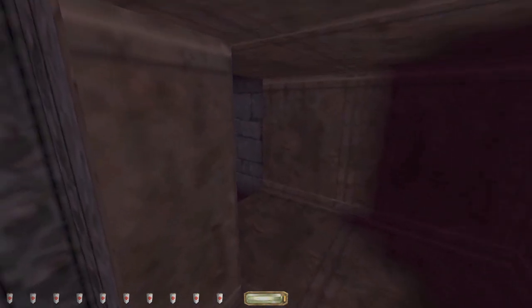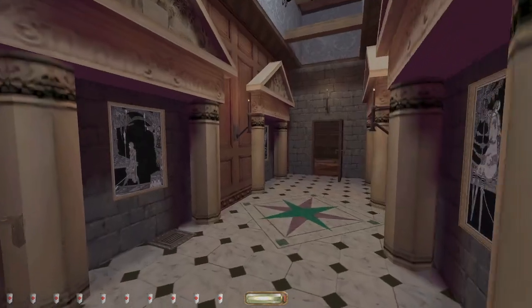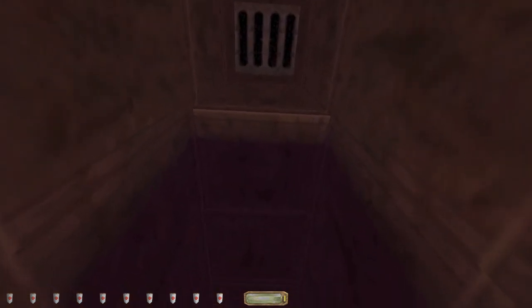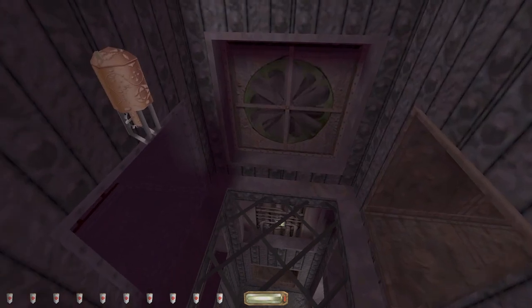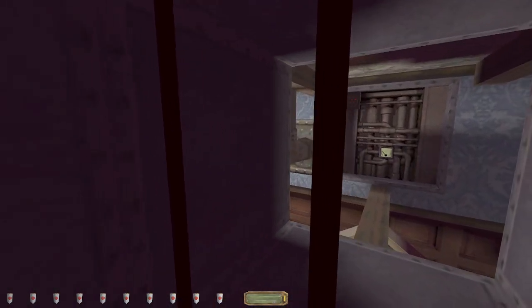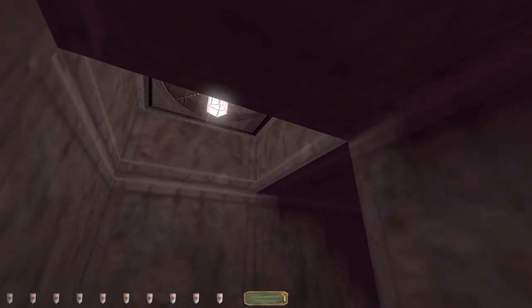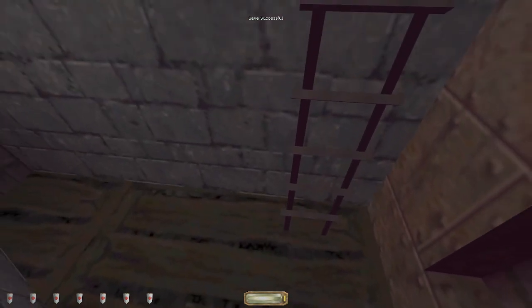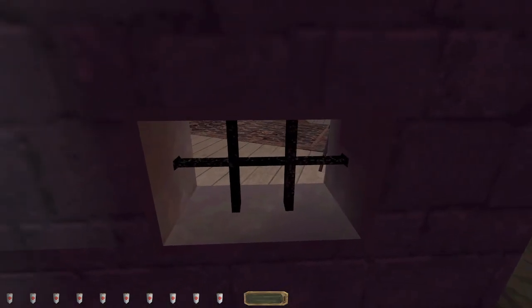That's the gate for above the fireplace. I have no lockpicks or equipment at all, so I gotta find keys and stuff to do anything. That kills you. That's dumb. Now I'm on the other side of this wall.